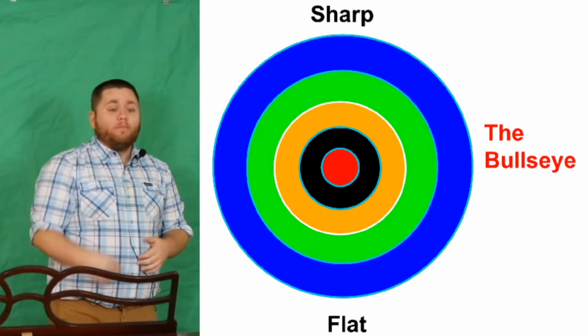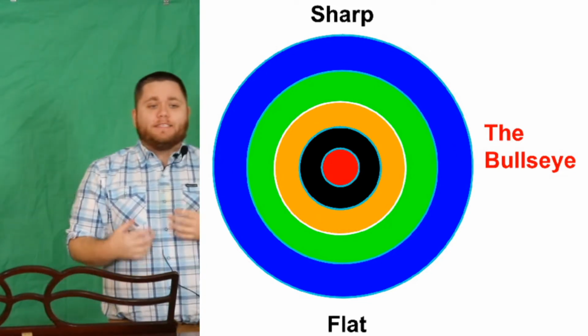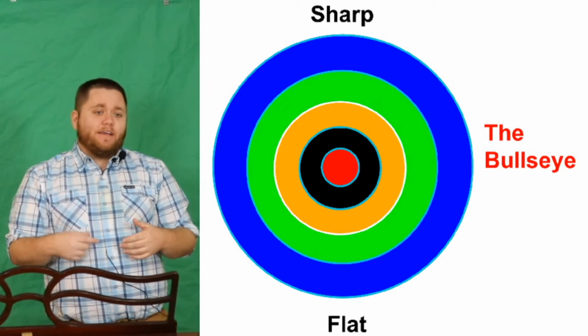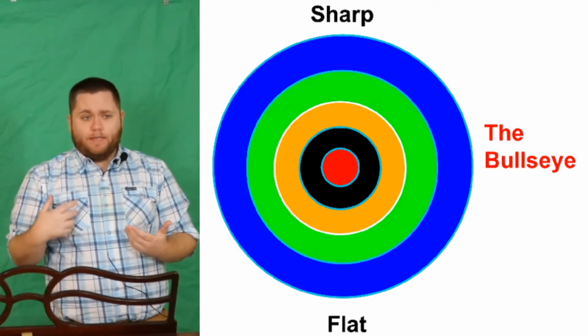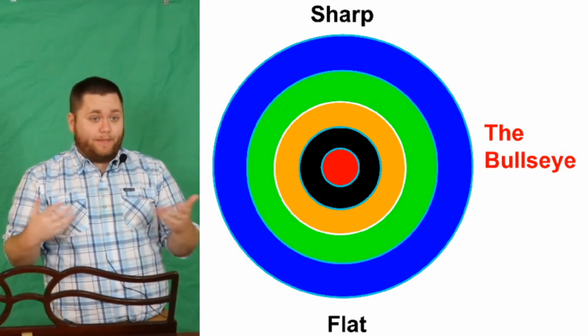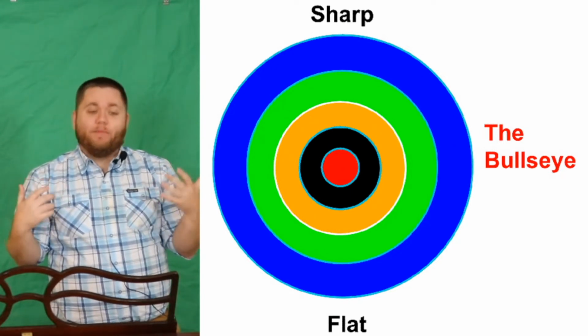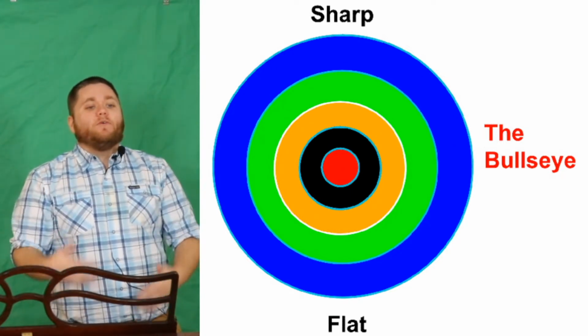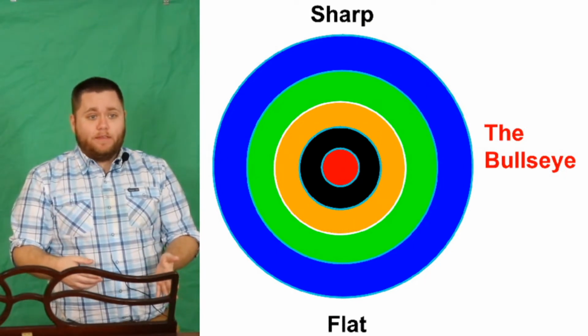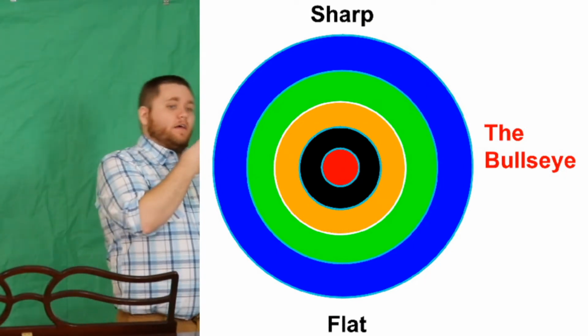Welcome back to the next part of this lesson. This is just something that I wanted to show to you really quickly before we get to playing the game. I hope you remember the game. That's something that we're going to be doing almost every single lesson, okay? So this is what's called the bullseye.